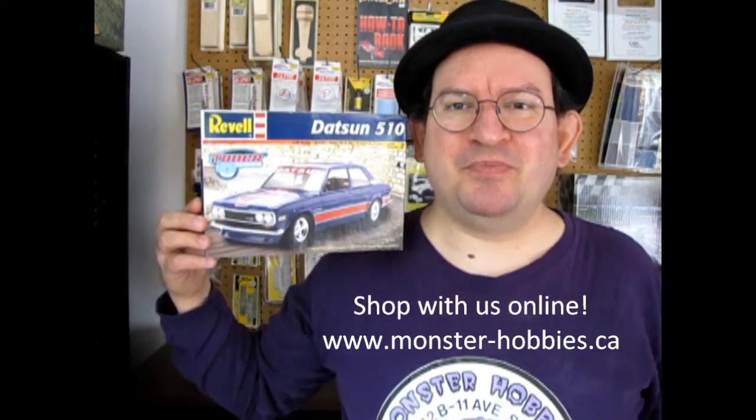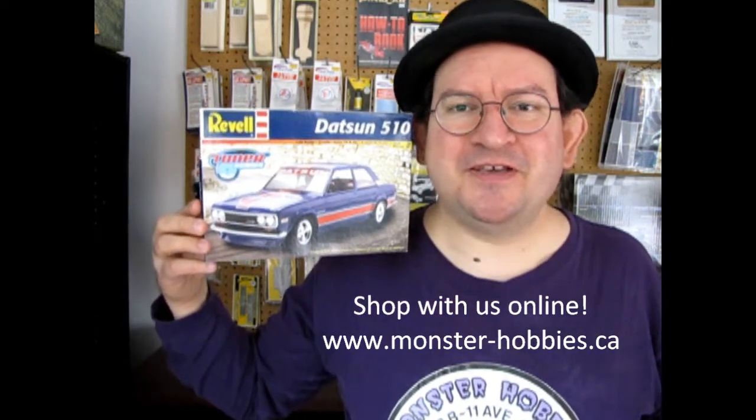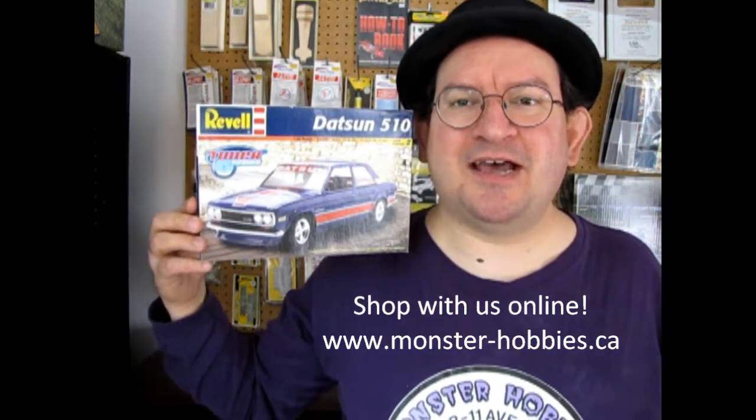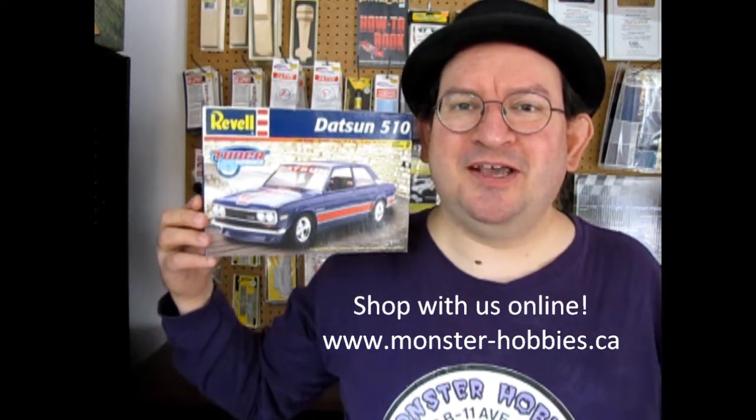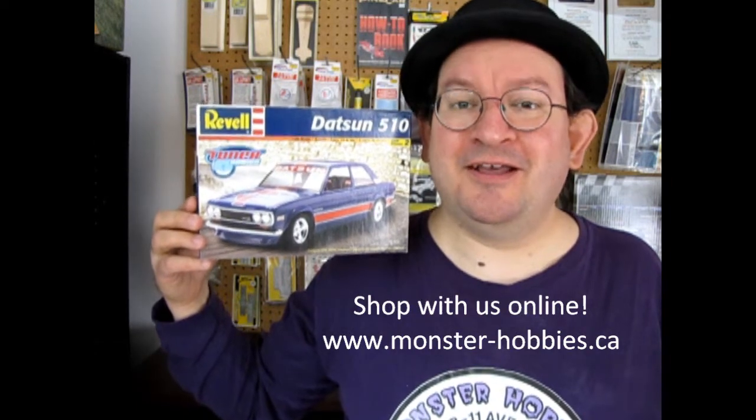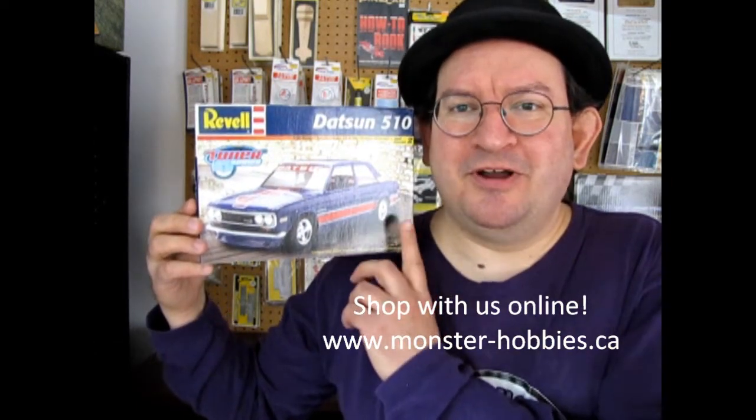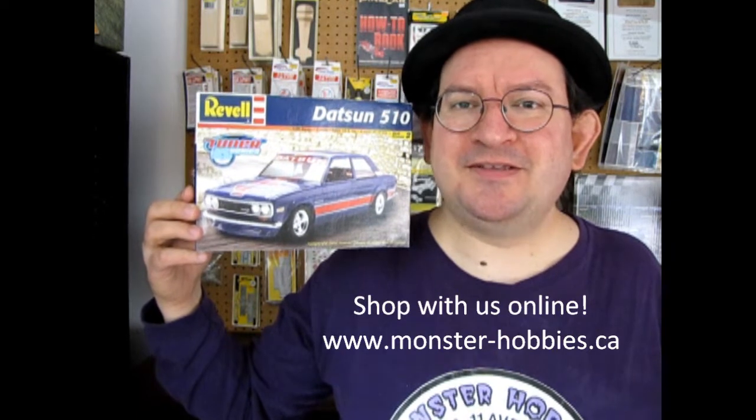Hello once again model car builders. Well tonight we've got a special treat all the way from Japan and I know a lot of people had this car. My sister had one actually. This is a 1968 Datsun 510. This was one of those great old Japanese cars that actually hit the American market pretty hard and pretty well. This thing's cool. It had the Jaguar independent rear axle in here which is pretty cool for a Japanese two and four door little mini sedan subcompact. So without further ado let's go down to our showroom, open up the lid and see what's in here.